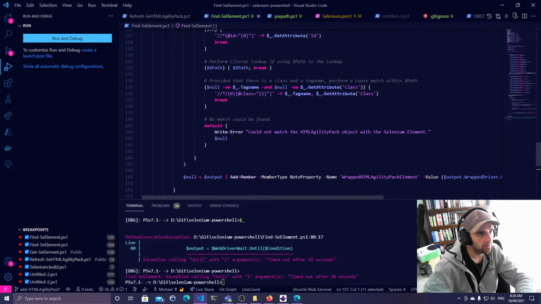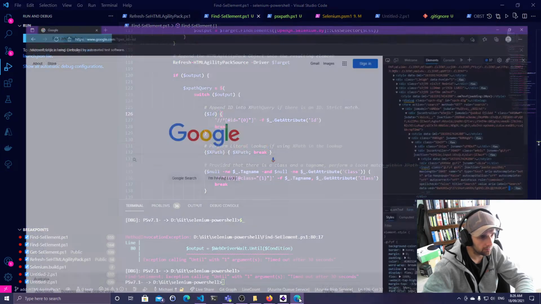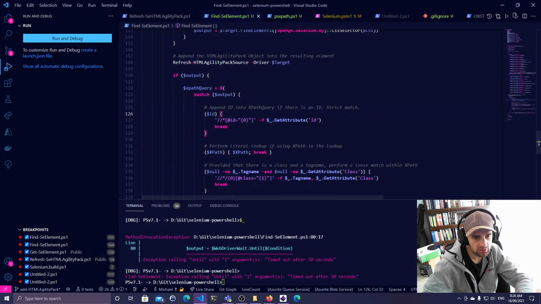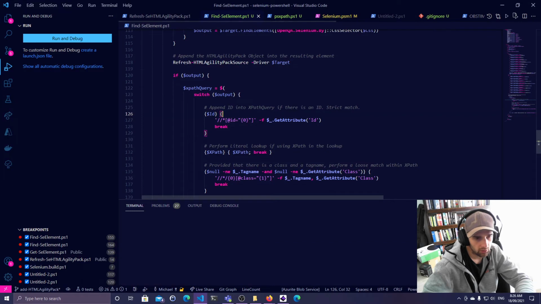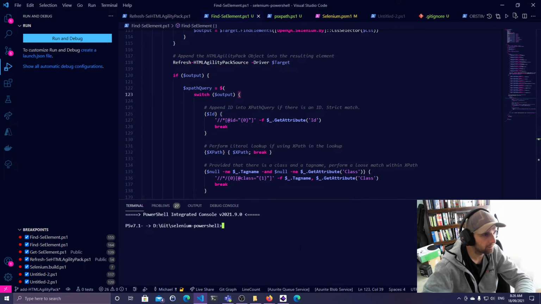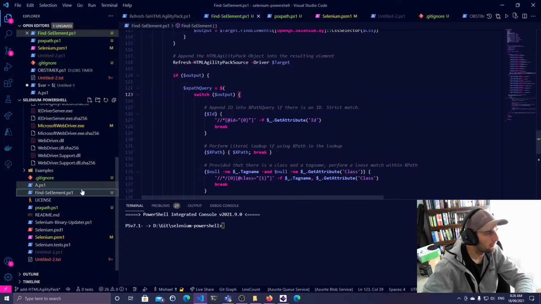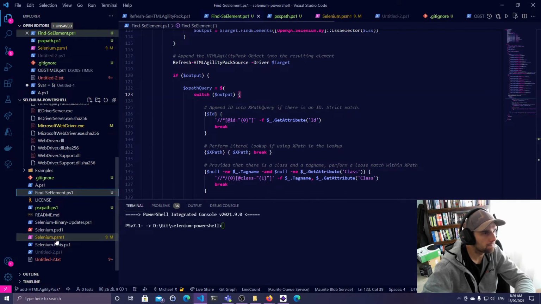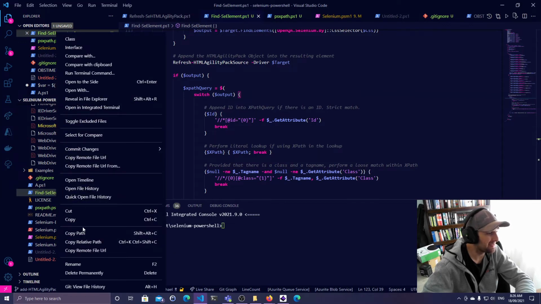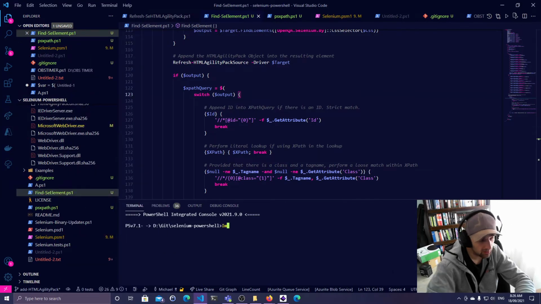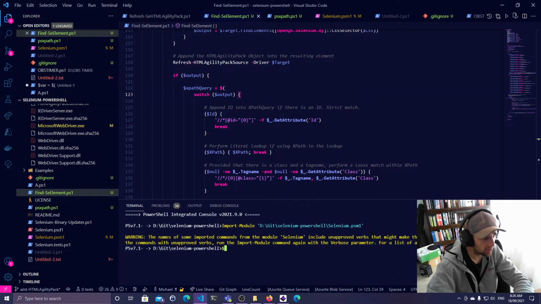Alrighty, so if that didn't work, I'm just going to restart everything. Hopefully that fixes it. I'm hoping this fixes it because it's not very fun when you have to troubleshoot things like this.